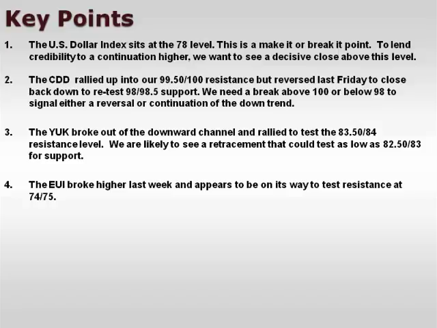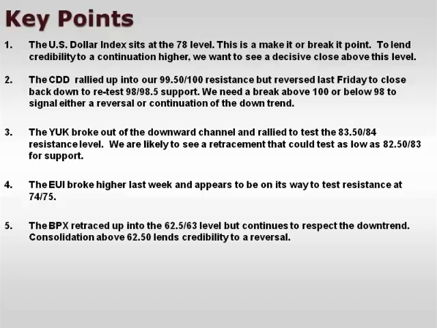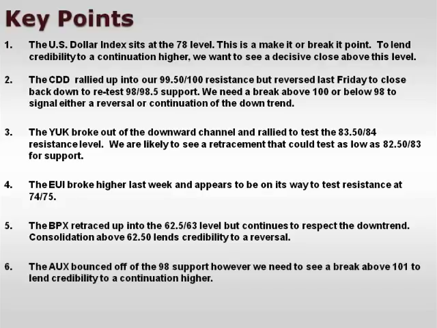The EUI broke higher last week and appears to be on its way to test resistance at 74.75. The BPX retraced up into the 62.5-63 level, but continues to respect the downtrend. Consolidation above 62.5 lends credibility to a reversal. The AUX bounced off of the 98 support. However, we need to see a break above 101 to lend credibility to a continuation higher.